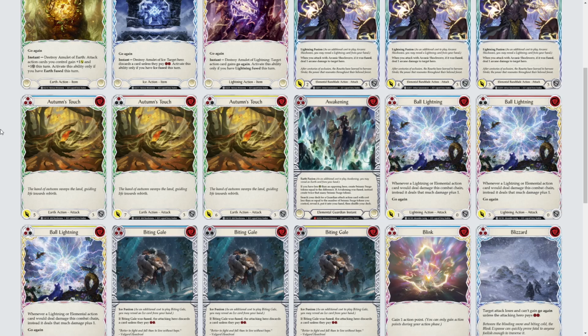I'm of the opinion that elemental cards are going to be best used, the earth, lightning, ice, are all going to be best used as blue cards, just so that you can have them in your hand for the pitch and the block. I don't think you're really going to want to play earth cards, for instance, out of hand or anything. So I think Autumn's Touch is going to be one of the better ones to have, just because of the block and because of the pitch. So I would give it a solid B plus.